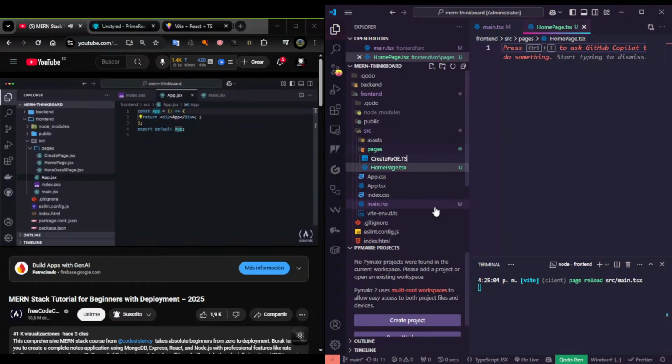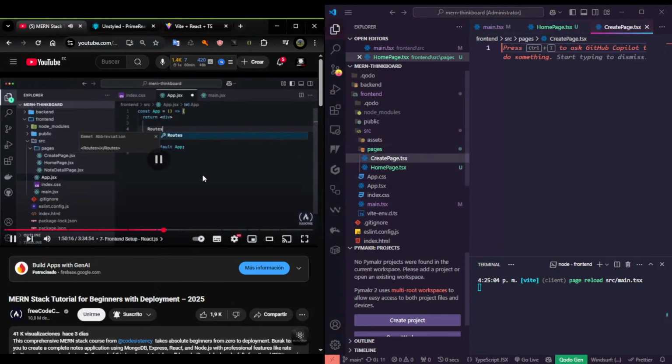Now let's go under the app.jsx and try to add these routes. So here I'll delete the content. Let's say we would like to return some route.